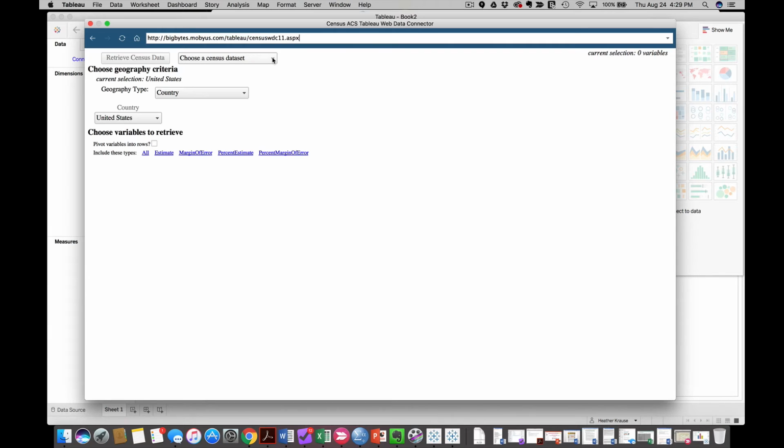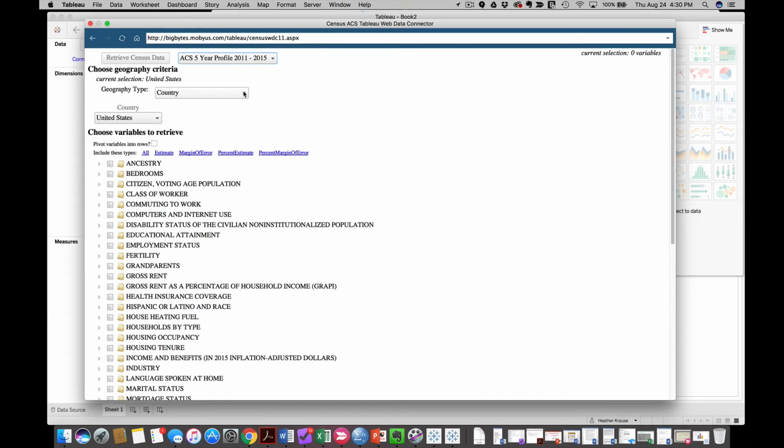So here we'll be given the various choices. So we can choose the ACS. The ACS is short for American Community Survey. And we can use the 1-year profile, the 3-year profile, or the 5-year profile. There's lots of documentation that can be read on the census website about what these different profiles mean. But essentially, the year profile means how many years of data are used to get you the estimates. And if you use a 5-year profile, you can get much more granular estimates because the estimates are more stable.